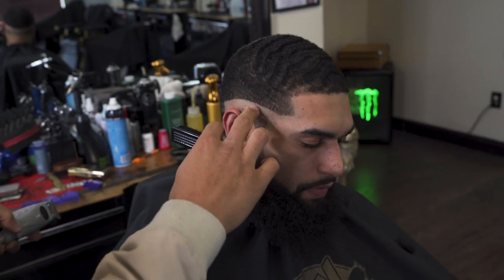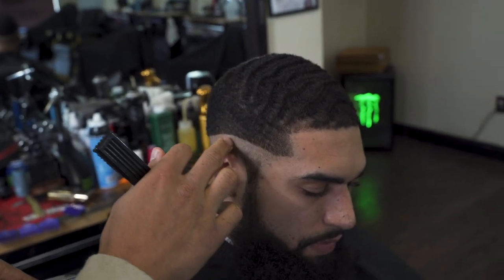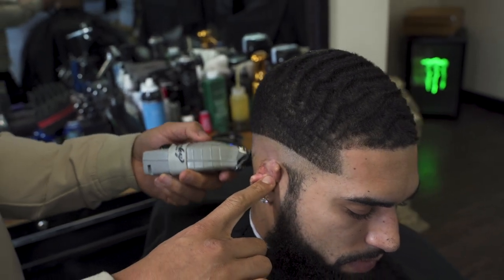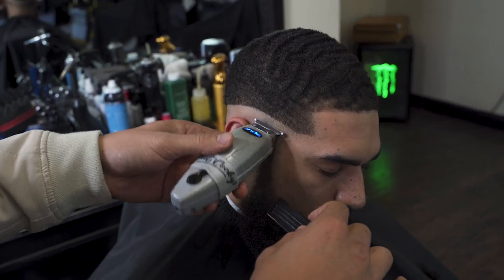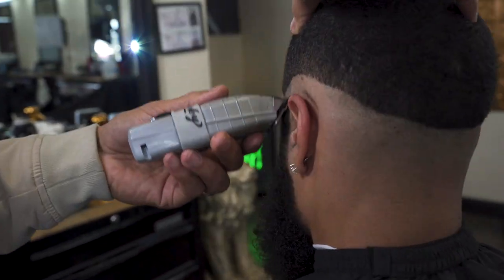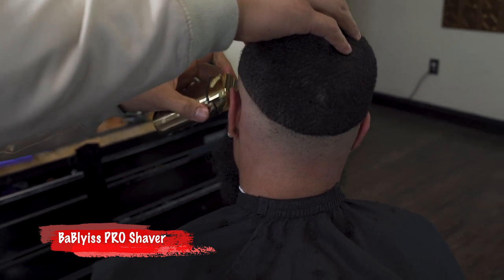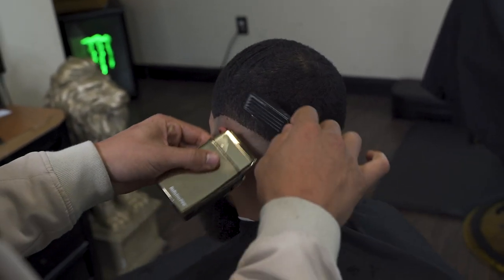As you can see, I'm not completely bald right where the line meets. So right underneath where I set my guideline, I'm going to go with my cordless T-edgers and begin to bald it out closer to the skin to give me a tighter fade. I'm staying right underneath that line.